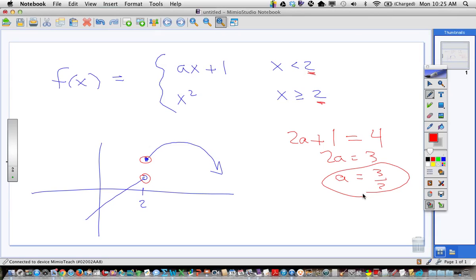The same thing applies in 67, except 67 asks a different question. 67 says, suppose f is continuous at 2, find the value of a. So you see what I mean? To be continuous, where the one stops, the other one has to leave off from that same y value. So again, they have to have the same y value. You put a 2 in for the x, where the break is, and then you make them equal to each other. Every problem like that, that's what you do. Then part B, in both of them, is the same.